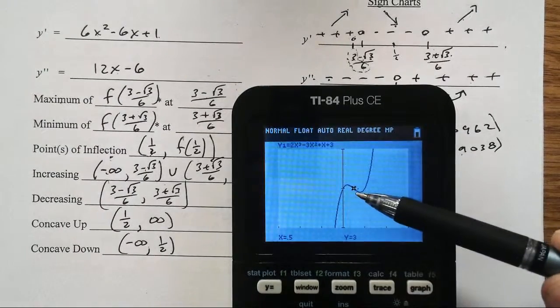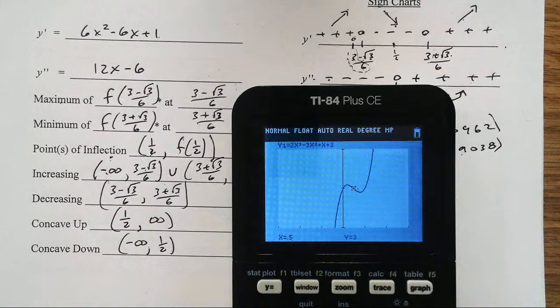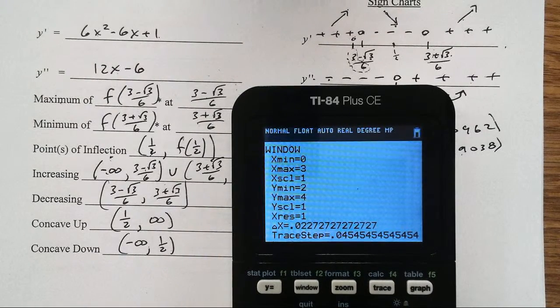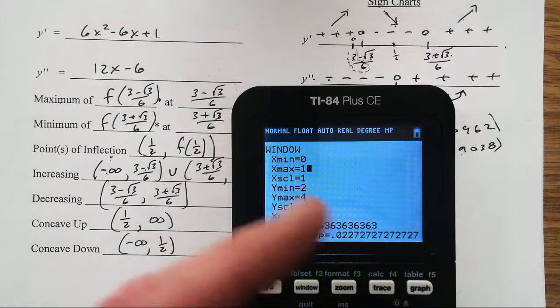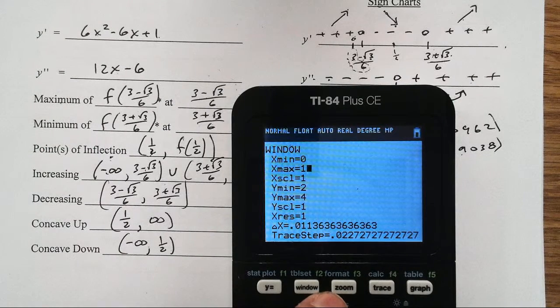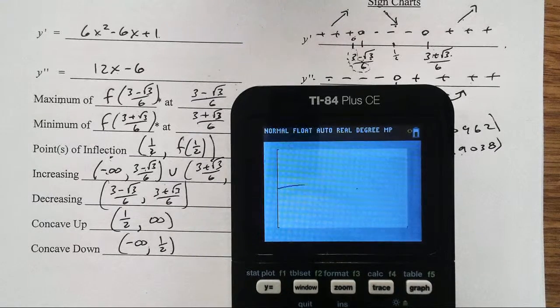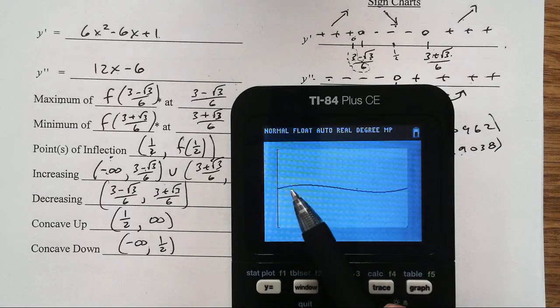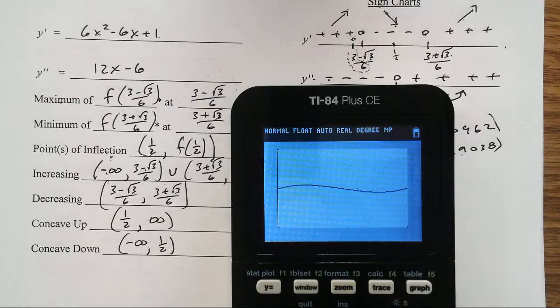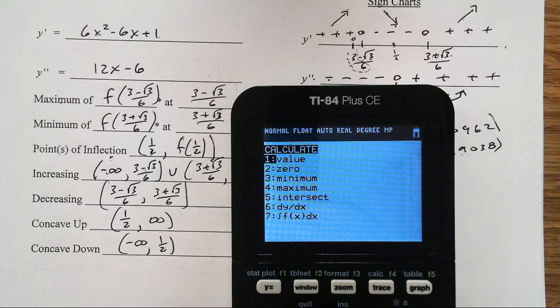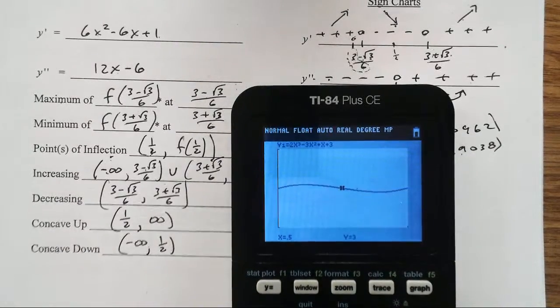And wow, that looks pretty good. Can we be certain that's where it is? No, but it looks pretty reasonable. You can zoom in, play around with that a little bit. Maybe go window 0 to 1. We're getting it really narrowed in. That's same as kind of zoom in, or we could zoom box it. And let's graph that one. So we start to see cupping down, cupping up. Second calc. I know this is a little bit overkill, but why not? Wow, I'm pretty convinced that's at least a reasonable answer.